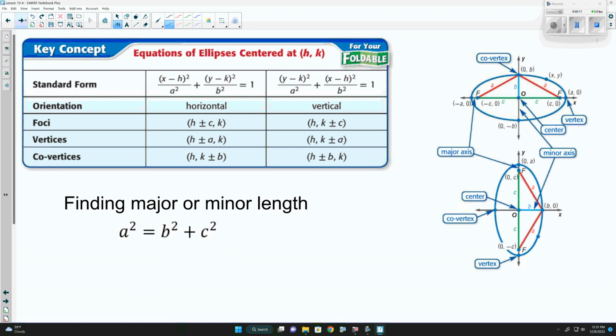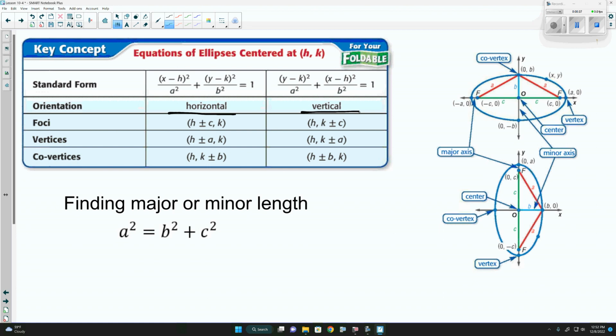Okay. What we're looking at today is ellipses. Ellipses are kind of like circles, they're just more ovular. One side is going to be more elongated than the other. So we don't have a radius, we don't have a set length from the center to any point on the ellipse. Now there's two main ways it can be stretched: horizontally or vertically.